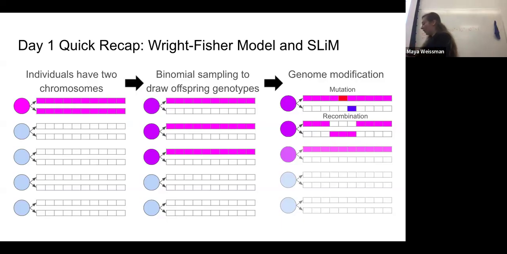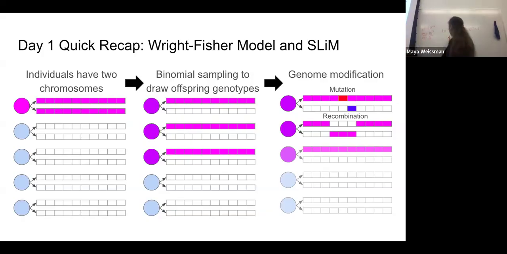So in SLiM, recombination events are working the same way, but instead of having a single base pair that goes from a 0 to a 1, because remember in SLiM, it doesn't actually care whether it's an A, a T, a C, or a G, it's just doing 0 to 1 or back again. For recombination, it's the probability that a recombination breakpoint occurs.